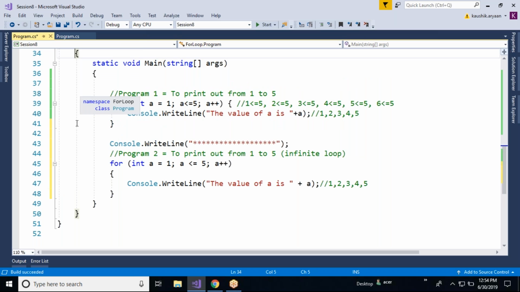Then you can see the dotted lines also, to help you understand that it is the class. If you hover your mouse over it, you will see the namespace and the class inside the namespace. If you hover your mouse over this dotted line, you will see it is only the namespace. This is the hierarchy: inside the namespace, you have the class. The class is a body. Put your cursor out here with the dotted line: namespace, class, and then the main.